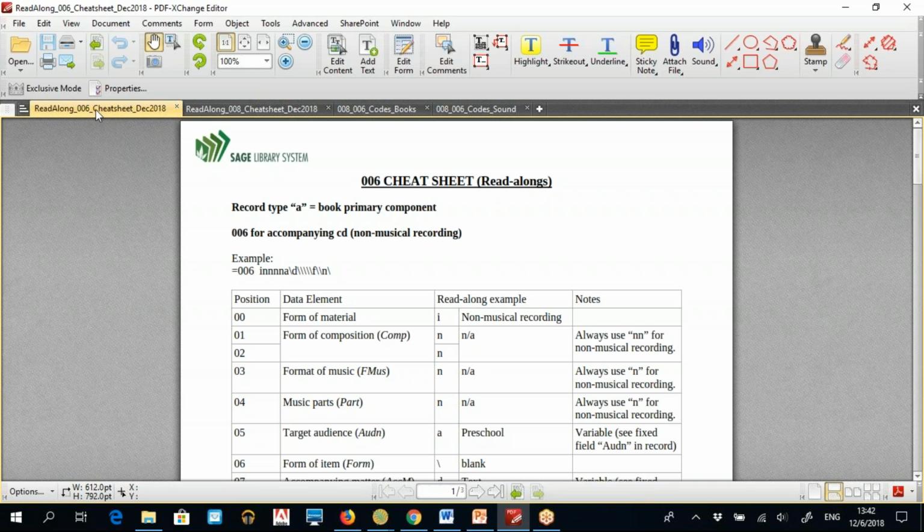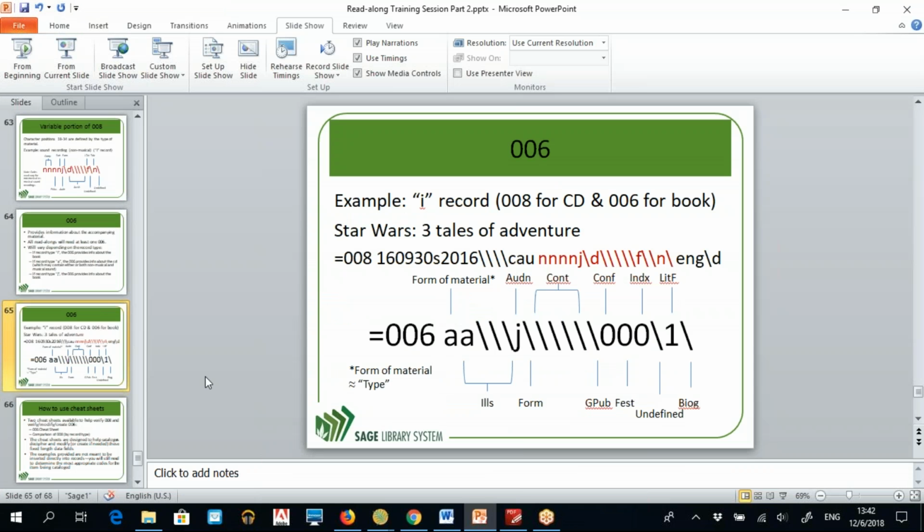We have another one for record type A, where the 006 is for a musical recording, and then a cheat sheet for a record type I or J, where the 006 would be for the accompanying book. If there aren't any questions, let me go ahead and pull up the next screen here.